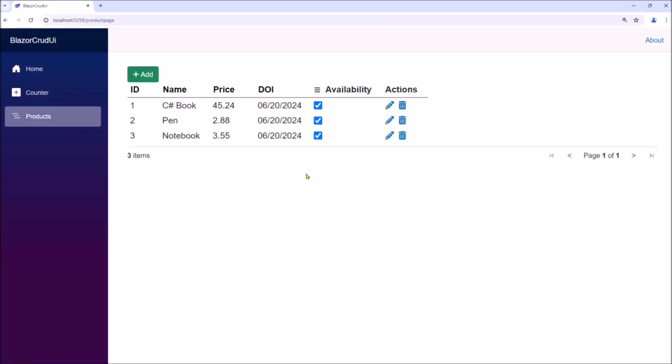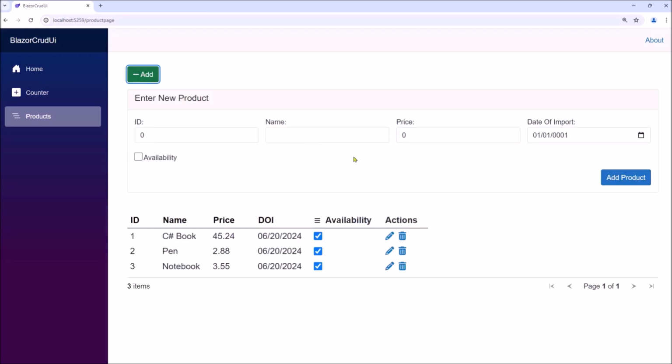Okay, here we go. Now we have add button. Hopefully, if I click this, a form will show up here. Okay, let's do this. Okay, it looks good. Now the button's caption is changed to minus add. If I click again, this should be plus, change it to plus. Create one product and then try to save it. If it's not work, we will fix.